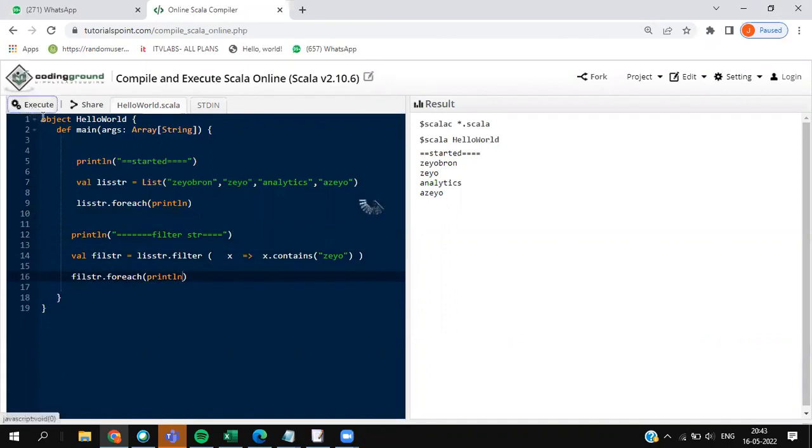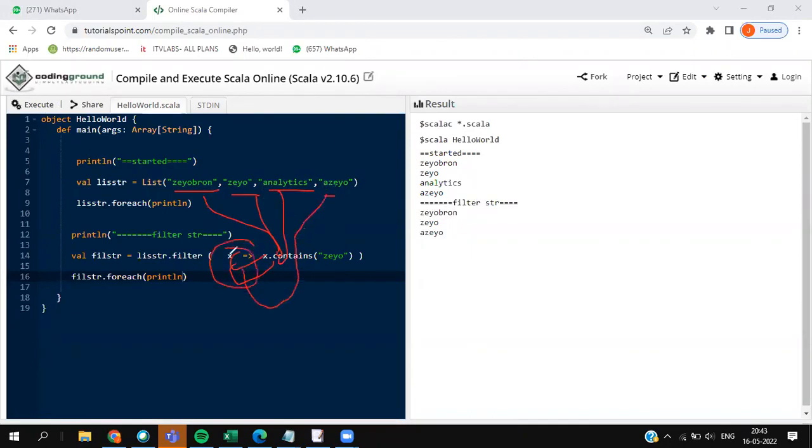Now run this. Each element will come. Ziobron will come, Zayo will come, gets accumulated. Analytics will come, it will not get accumulated, but Azayo will come, gets accumulated. Finally, we have the fill str. That's the reason we got only 3.